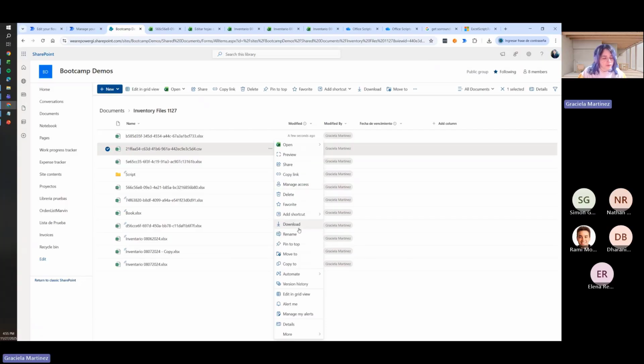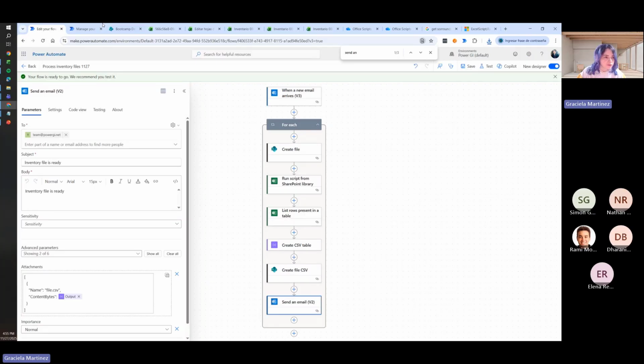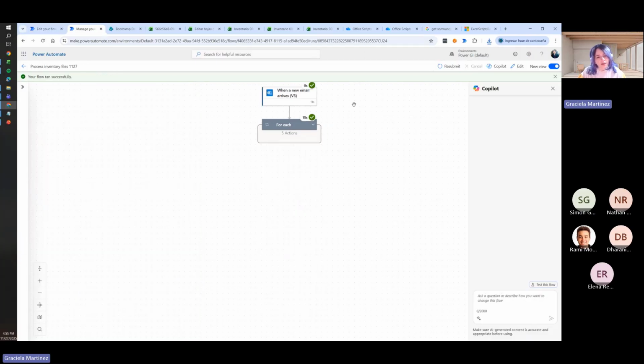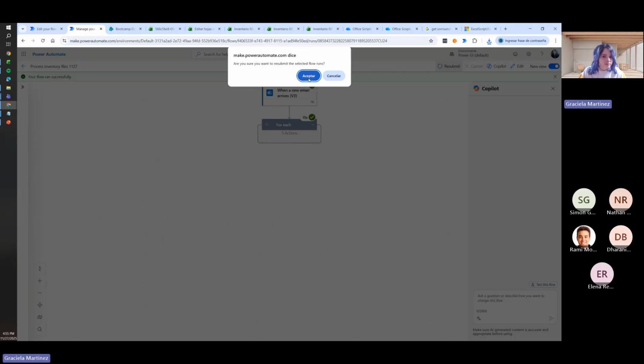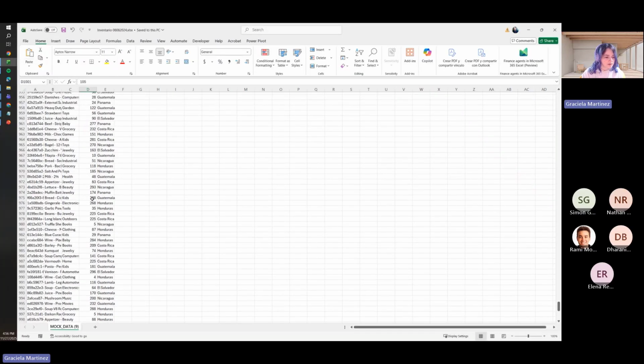And we can just use it and then upload it to the accounting system, or we can also just send it through email. If I hit on send, on resubmit, we're going to see it's also going to send it through email. And for now, let's send another file so we can just test it with another set of data. Let's see.